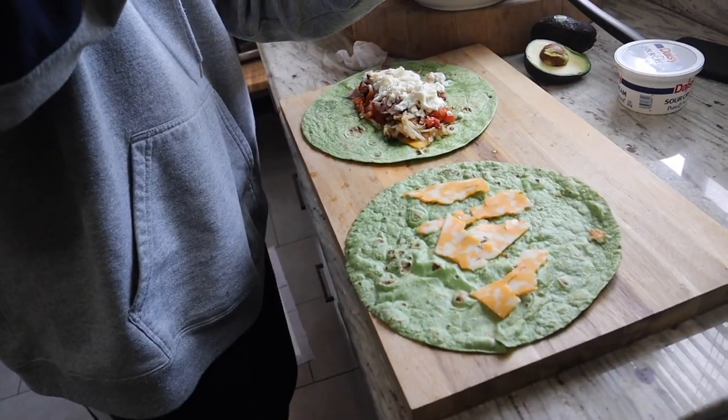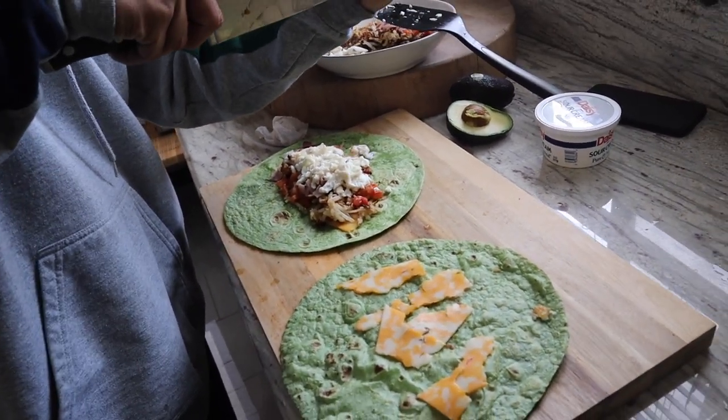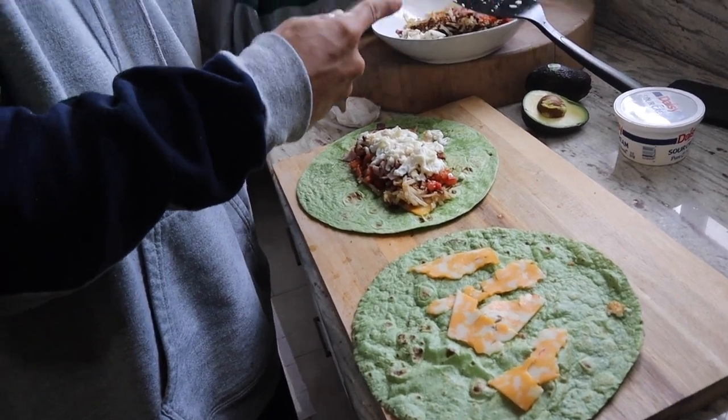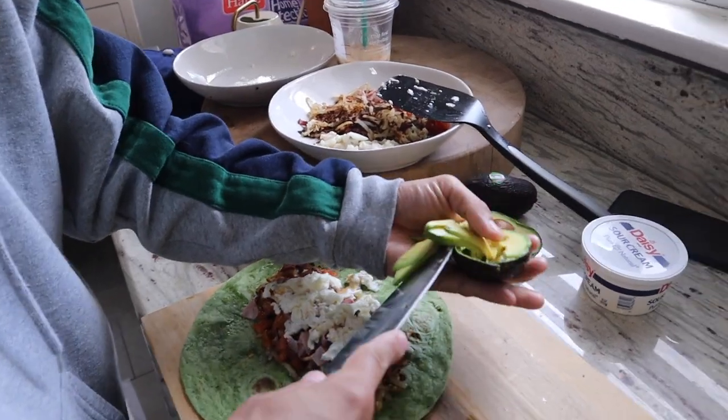Good morning, guys. So we did go to the grocery store last night. We were protected and we made it home, but we were really tired to cook dinner. So we just ate a quick sandwich last night. So this morning, Kinsley, calm down. Romeo is making us some breakfast wraps with spinach tortillas and cheese and all the breakfast things. Hash browns, tomatoes, ham, turkey bacon, and egg whites, and a little avocado.